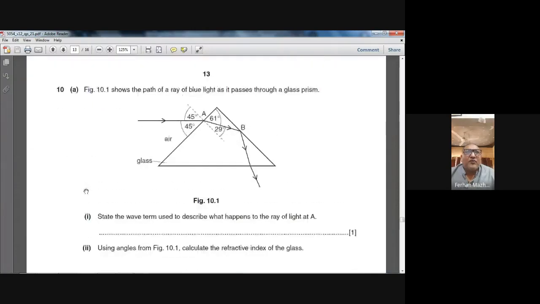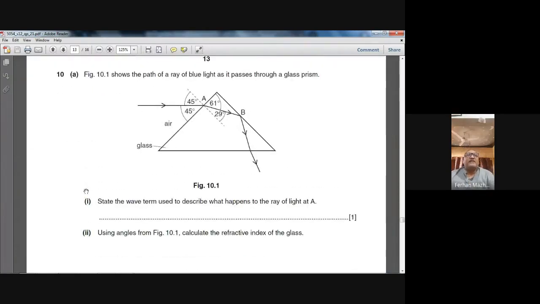Okay, so we are moving to the next question today, my dear students. We are doing the May June 2012 paper 2-1, and we are attempting section B. We are done with question number 9, and now we are starting question number 10. In this session, we will only be doing section B.